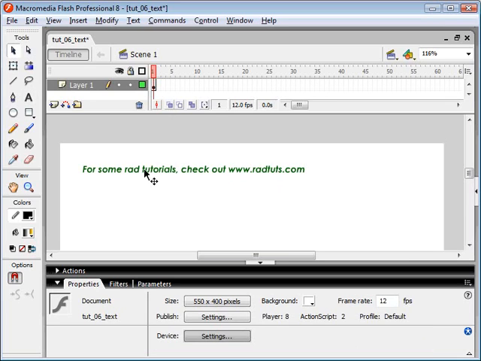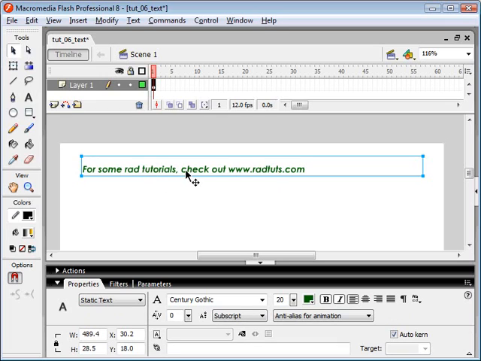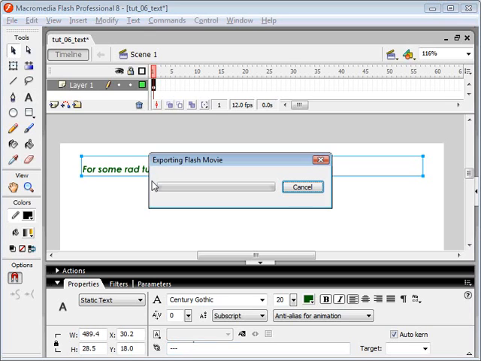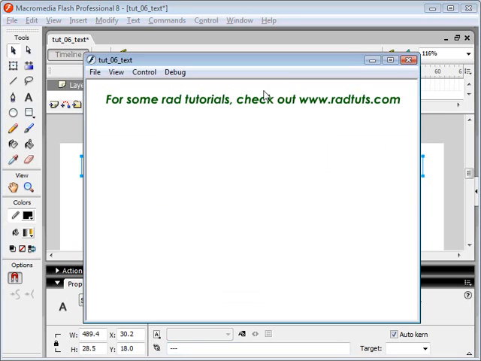Another thing we can do with our text is create hyperlinks. So if we have our paragraph here, and say I want to create a hyperlink to a website, you select the text that you want to be your link, and you come down here to our URL input field, and we type in HTTP, and then we type in our web link. And now if we run this animation, you'll see that when we hover our mouse over our hyperlink text, it's now a button. Now if I click on this button, it'll go to the URL that I specified.